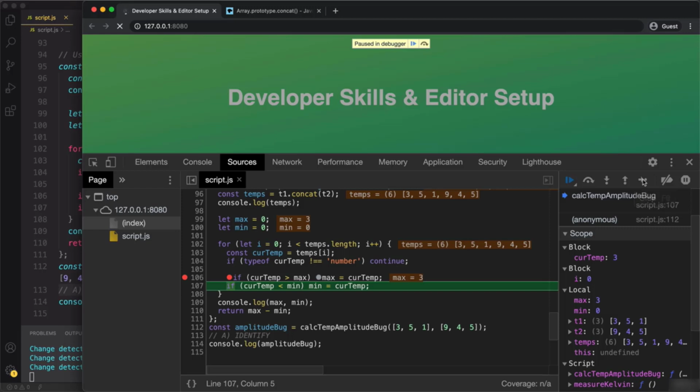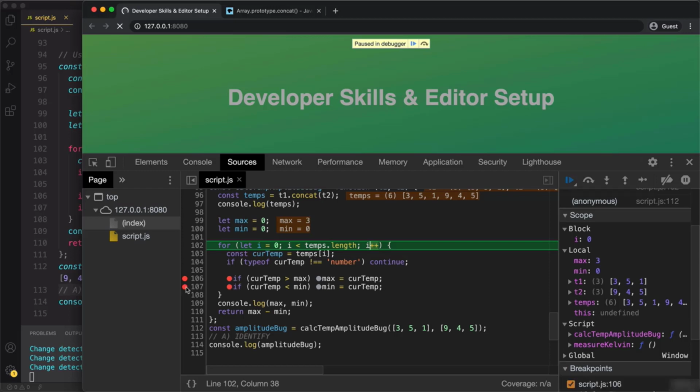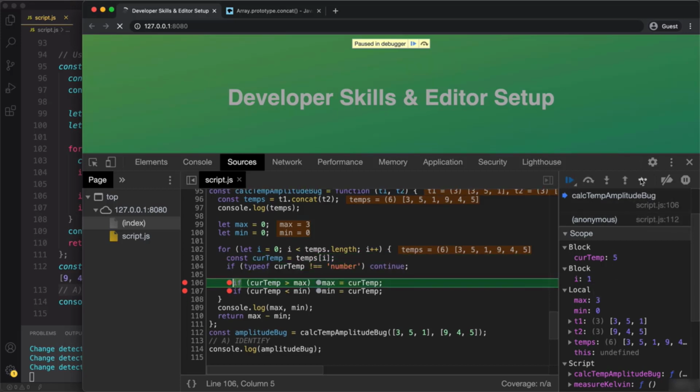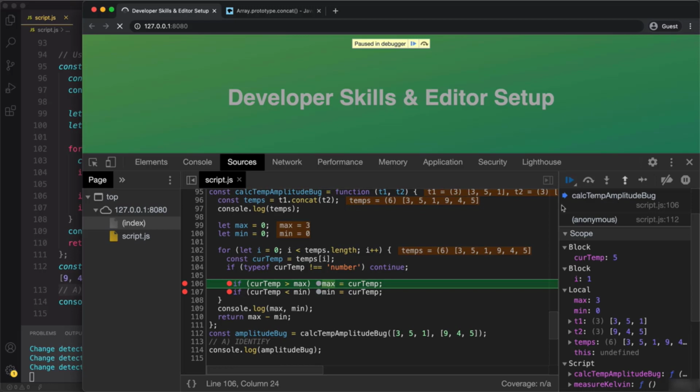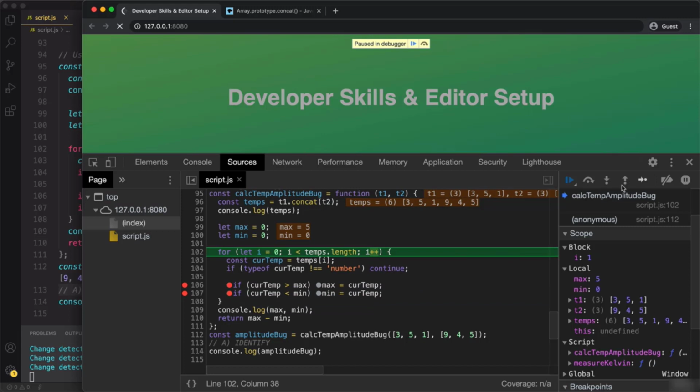Okay, moving on here. Oh, and we already moved on right to the next loop iteration. And that's because we don't have a breakpoint here. So let's just put another one. And so now we're in the second iteration. And so now i is 1, as you can see here. Okay. So the current temperature is 5, max is 3, and so now the new max should become 5. And yes. Oh, and again we jumped over this one, but let's just keep going.